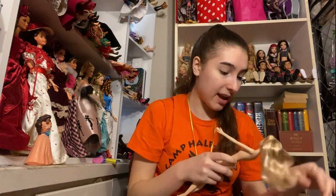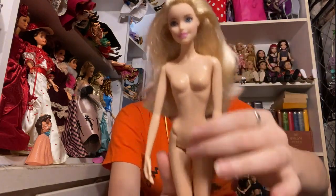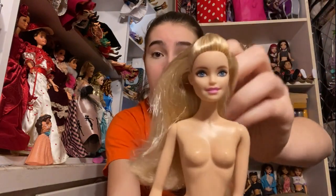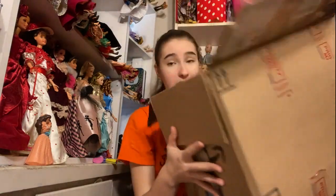The last doll is one I do not recognize, but she has a Model Muse Barbie body and I love her. She is really, really pretty. I think she may be like one of the newer holiday Barbies, though I am not sure. She is really nice — she's got the Model Muse body and half of her hair pulled up with a very beautiful face. She's got really nice natural makeup and she is so cool. That is empty — the box is now officially empty. There's nothing more in it, but there were so many dolls.